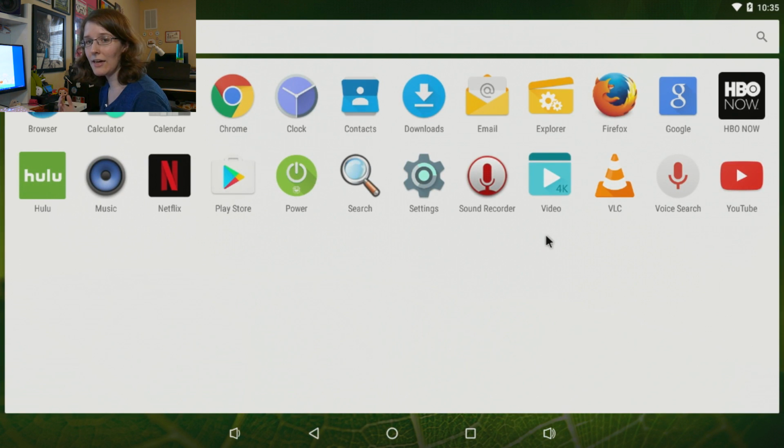As you can see, I've got a lot of apps installed right now. And there's kind of two ways you can go about doing this. To get apps, obviously, Google Play Store is what you would think, but the stock Android install from Asus does not come with that installed. You have to get it through another means.